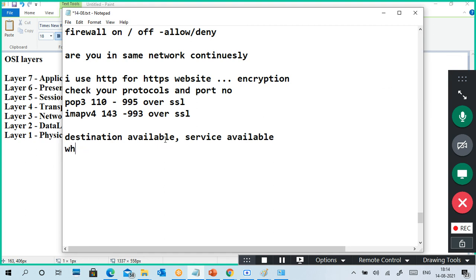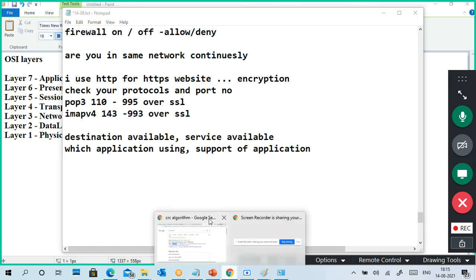Which application are you using, and is it supported? You know, earlier when I used VMware ESXi, my browser was not working.